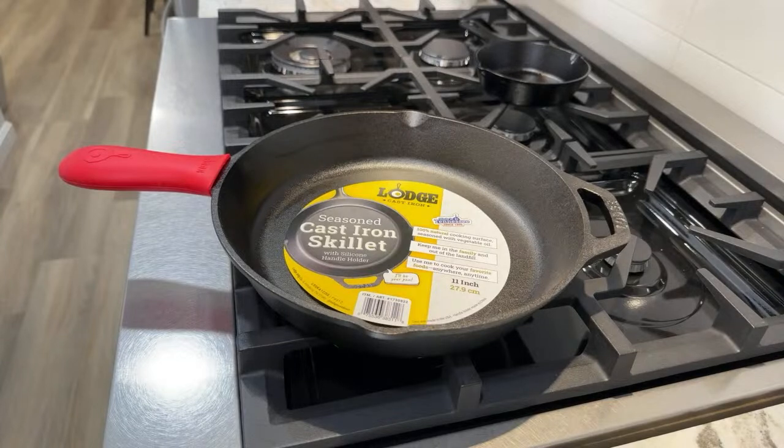Debbie says, can I sell you my chicken fryer with the lid for $100? Oh my goodness, what kind of fryer is it? If it's a Griswold with a lid, yes. Definitely buy it for $100.